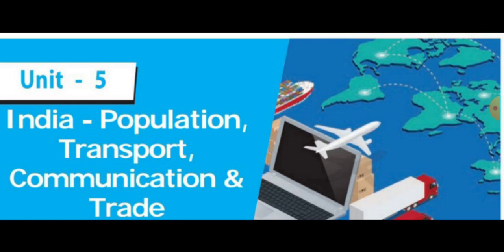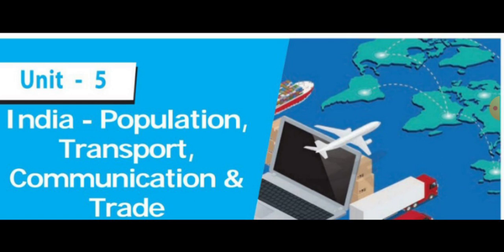Then in the next class we learned about transportation. What is meant by transportation? Transport is a system by which passengers and goods are carried from one place to another. Then from transportation we learned about the means of transport. How many means of transport are there in the world, students? Very good. There are three means of transport.